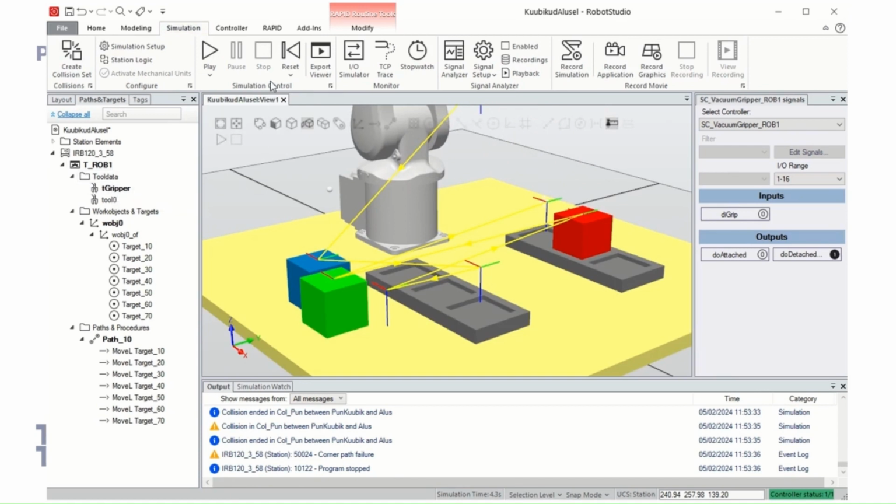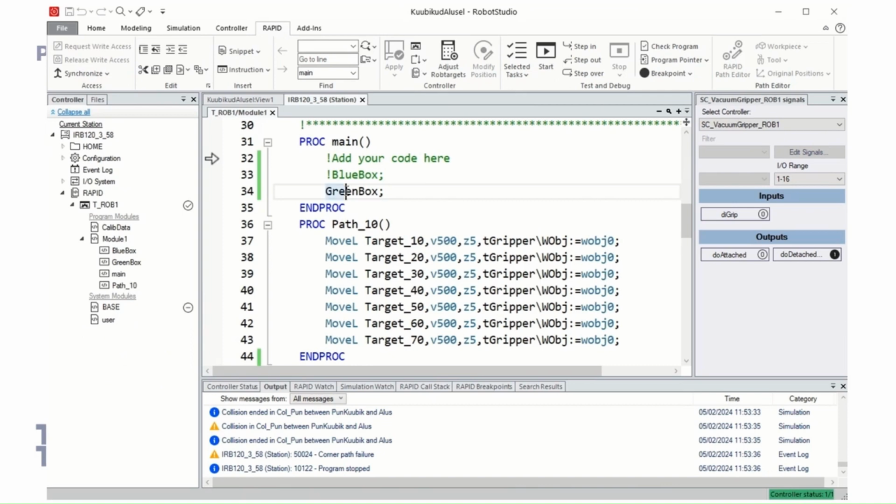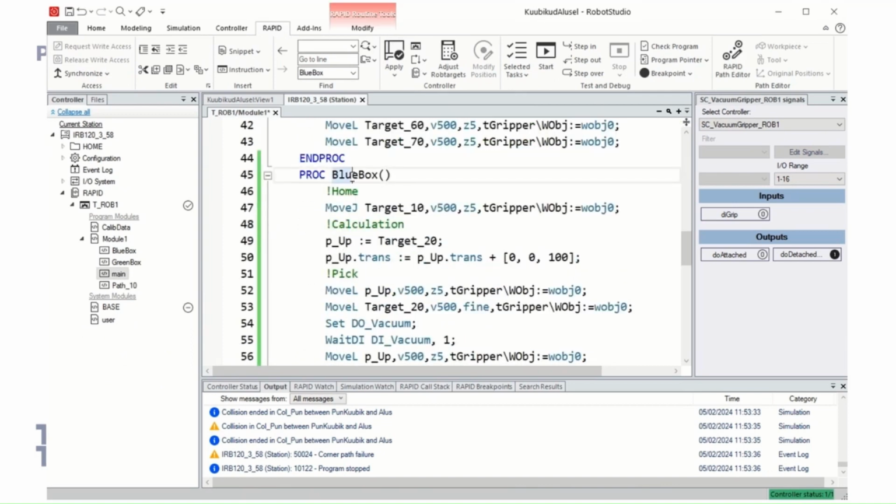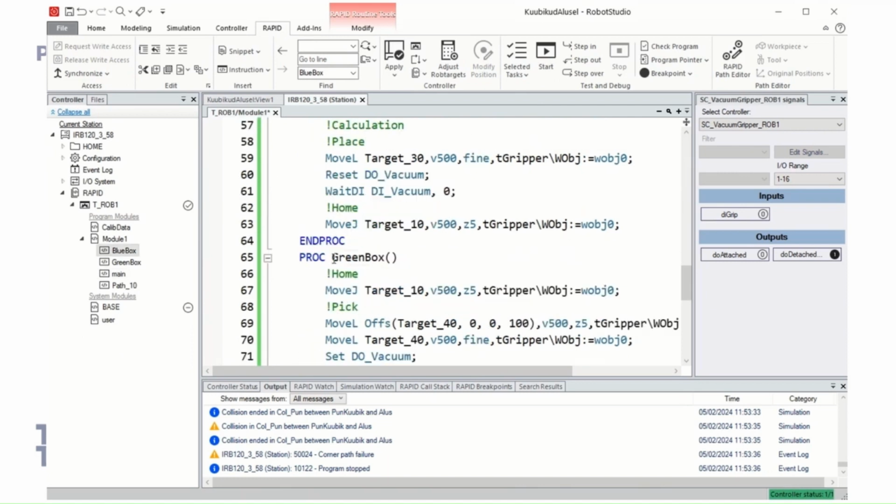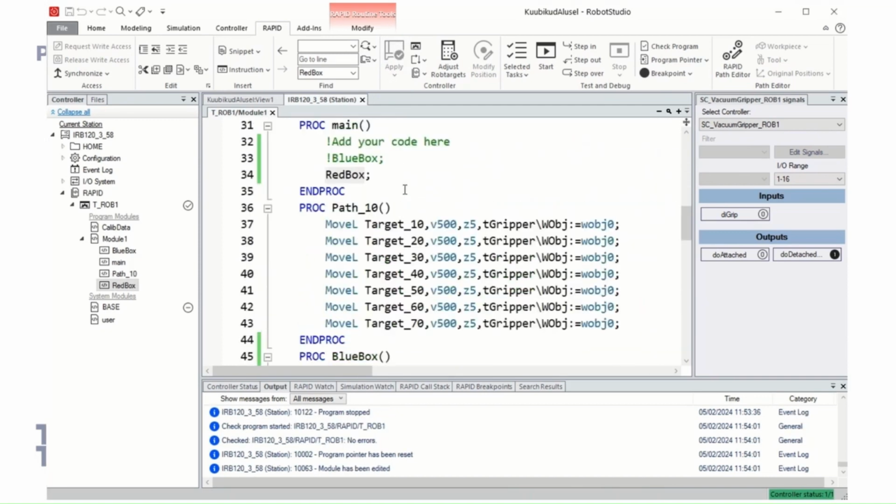So let's fix that program name. I didn't know that I took the red as the second one. Let's go to Rapid, change the name, red, and not this one, red. Apply. So we changed it. It should be fine.